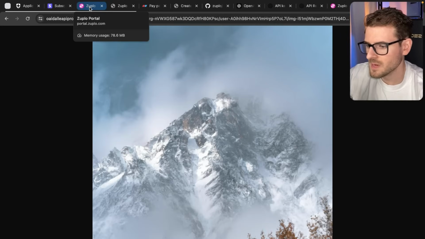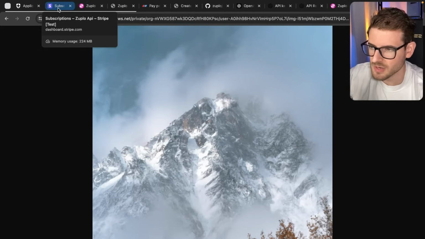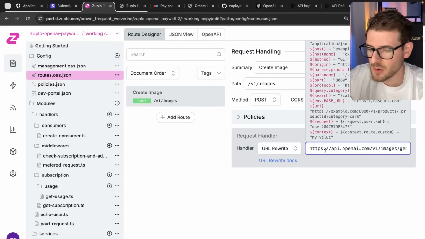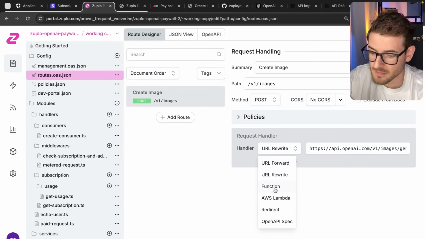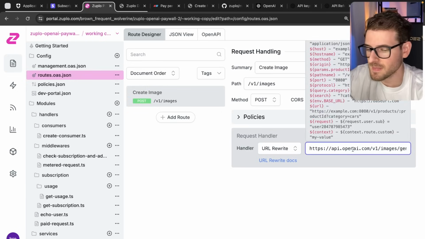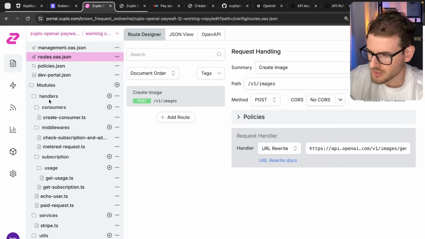covered in snow. So the cool thing about this is that, again, this is all tracked in Stripe. So every time someone hits my API, I'm keeping track of how much usage they're using, and I can bill them. Now, this is a POST request, so I don't think I can modify the payload that's being rewritten. So if you wanted to have more custom functionality, you can rewrite this to be a function, and then use that function to invoke OpenAI using a fetch request, and you can stylize your prompt as needed so that your users aren't just calling OpenAI directly. You're adding some customization to every image they try to create. So we should probably try to do that because I think that'd be pretty cool.